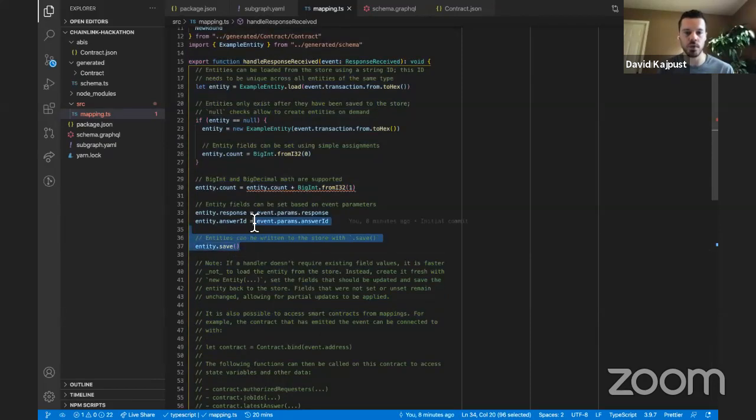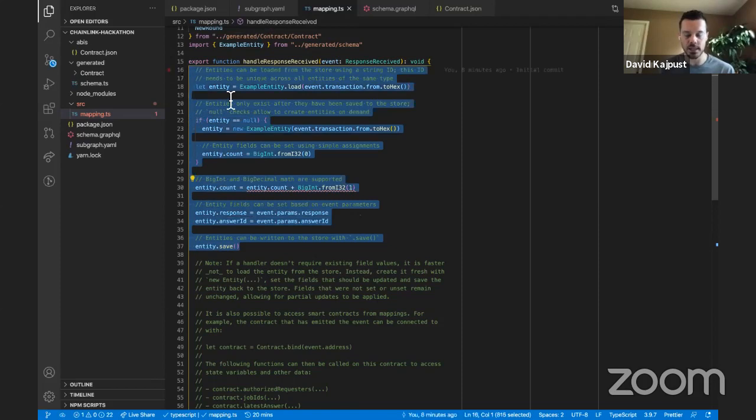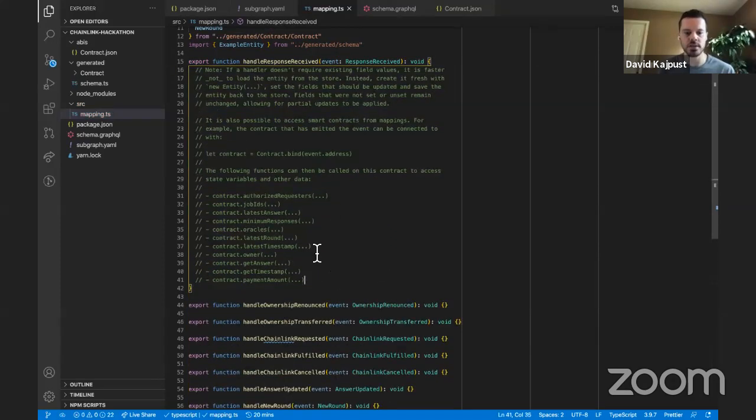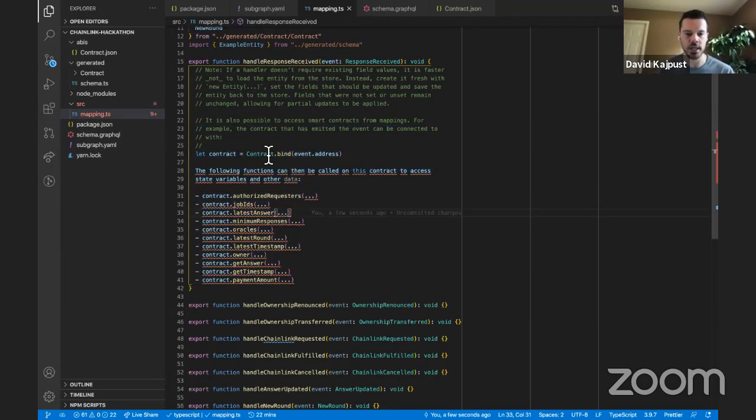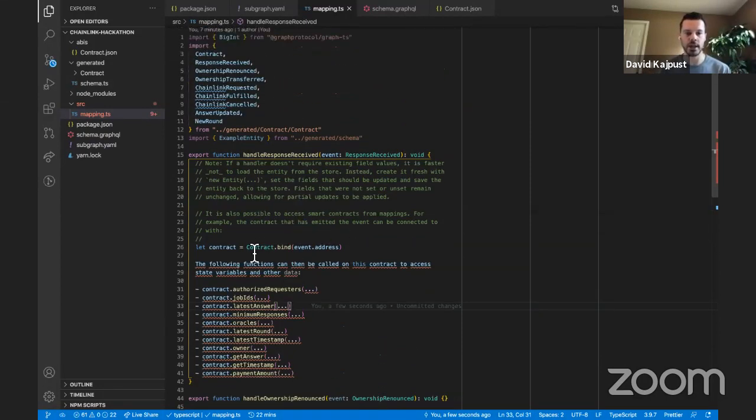I'm going to rewrite this code for the example we just did. And then there's some more detail here, and this is all in our docs. But essentially what we're doing is we're triggering on events and we're pulling event data. That's pretty normal. What you can also do is when an event triggers, you can call directly into a contract. So right here we have contract, which is just a generic name created by Graph Init for the Chainlink aggregator contract that I imported from Etherscan, and you're binding it to the event address. So whatever contract emitted the event, that contract's address.